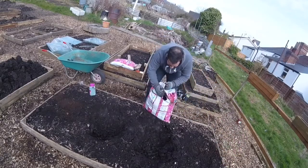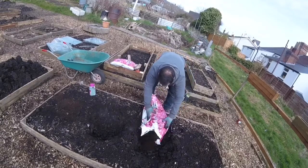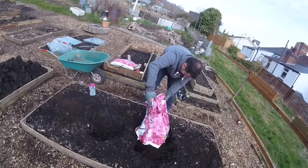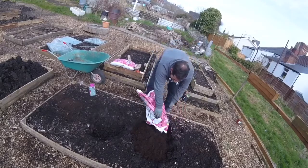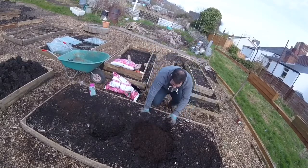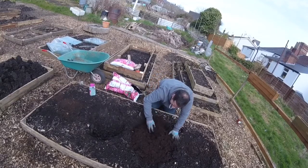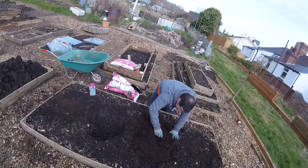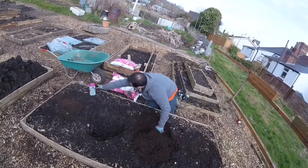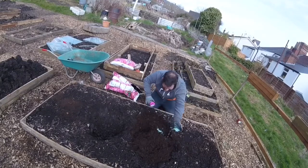We use about a bag in each of them. So we're going to spread this out and give it a good mix. Break any lumps that may be in there. And again, we're going to put another handful. That's it.